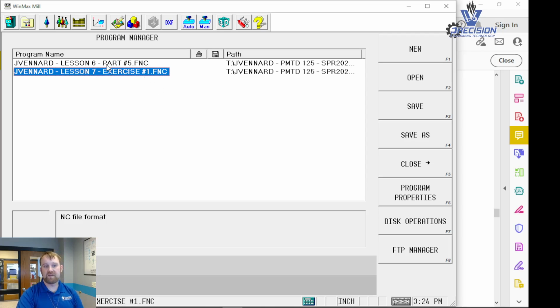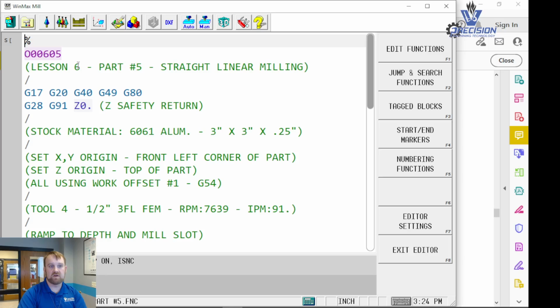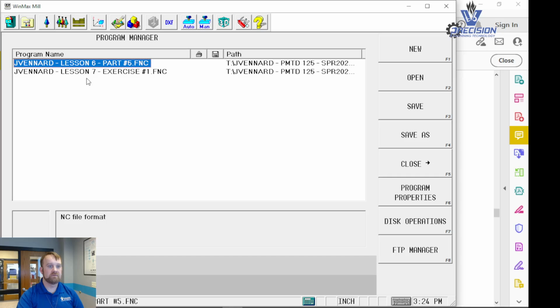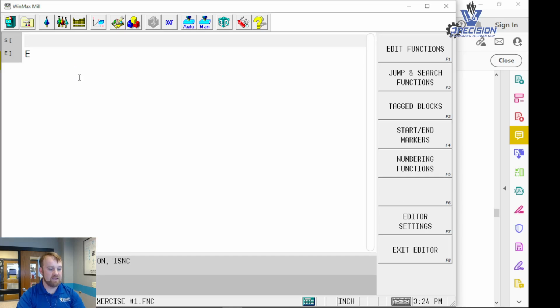Okay, so that being said, let's go up here to lesson 6. I'm just going to double click on it. I'm going to take the percent sign all the way down to the tool 4 because we're going to use that 1/2 inch end mill. I'm going to copy all of that. And we'll go back to our other program and double click it and paste all that in.